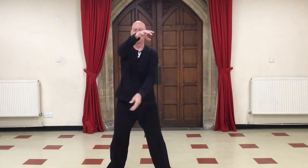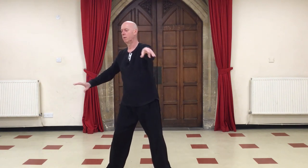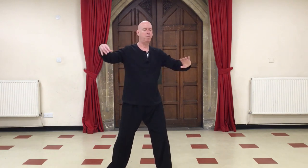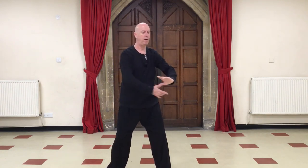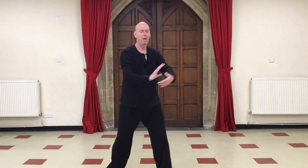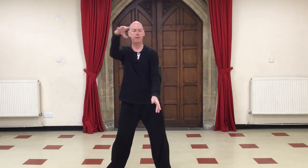Here I do tend to breathe in and out a little more because it's a little more natural for the energy. You'll find that this is difficult to follow the first few times, then look at the movement behind the movement, how it's being developed from the legs, changing in the waist, finally expressing itself out into the hands.